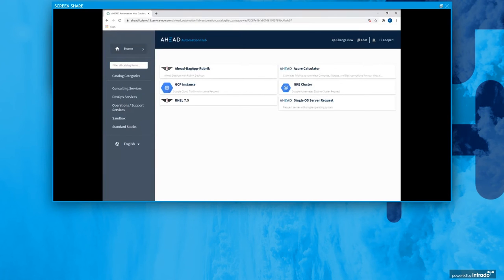If an end user just wants a virtual machine or just wants a blank database, I might not necessarily want them to worry about where that's deployed, or they might not necessarily care. So ultimately, I have the ability to just present back a Red Hat virtual machine, or a database server.